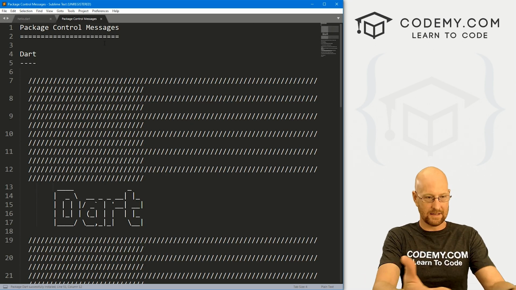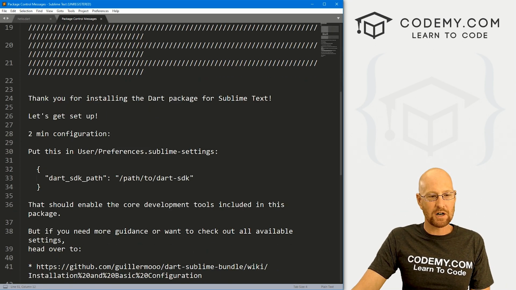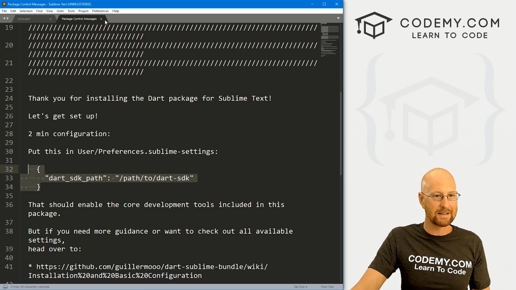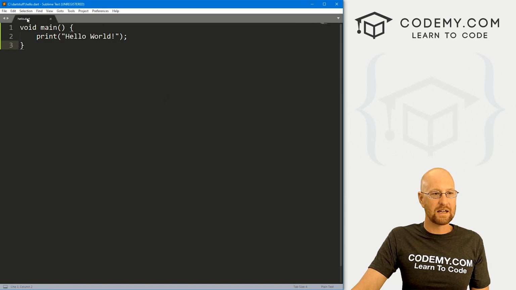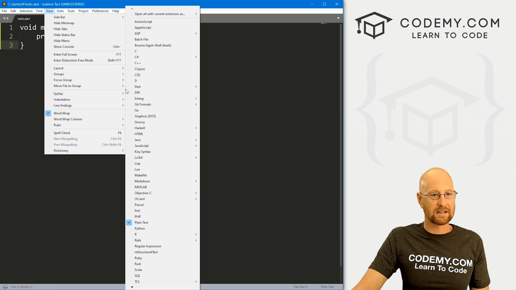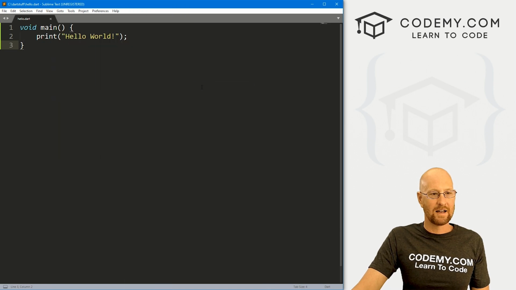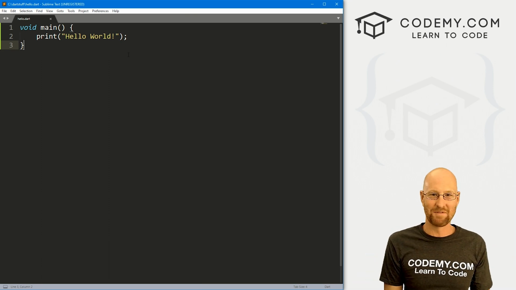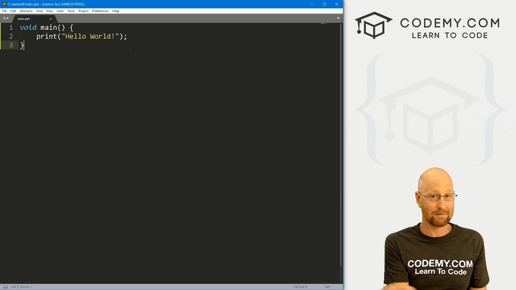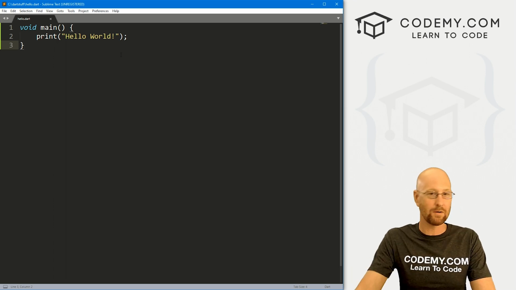I click that, this thing pops up. There's some more instructions here. We don't really need to do this because we're not going to be running a terminal in Sublime, because that's always a terrible idea. So we can just close this. And now if we come back over here and click view syntax, we can see, hey, there's Dart. And when we hit it, boom, it changes color, as you would expect all coding things to change color. You may have to restart Sublime in order to do this. I didn't have to this time, it looks like, so we should be good to go.